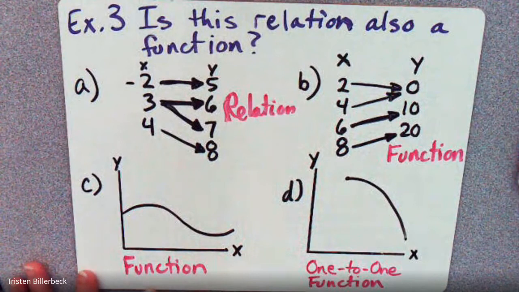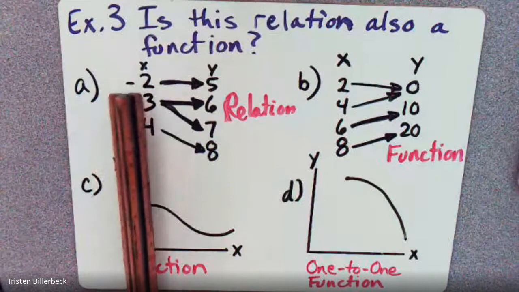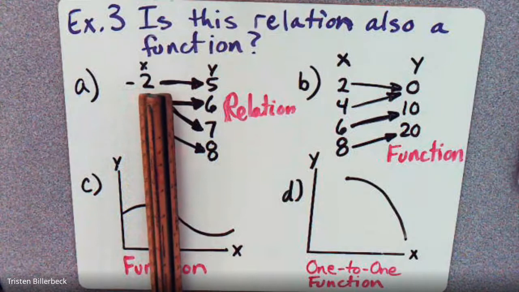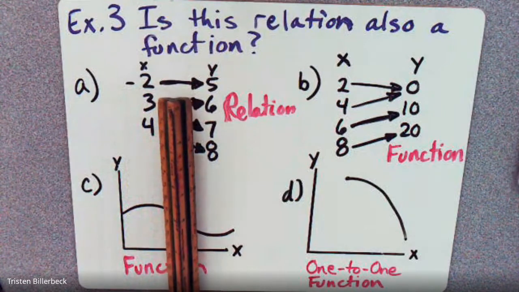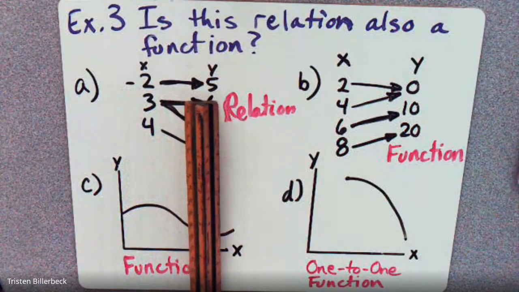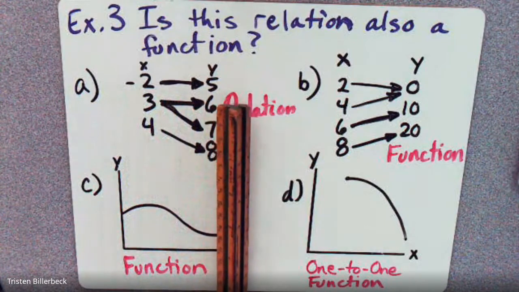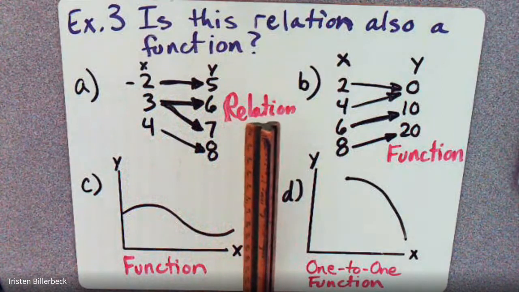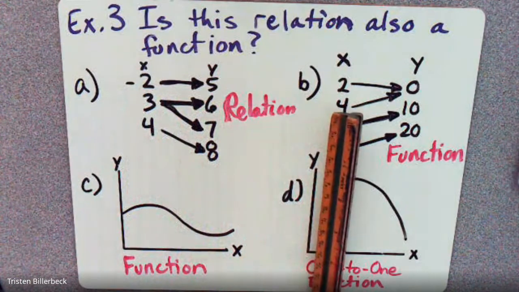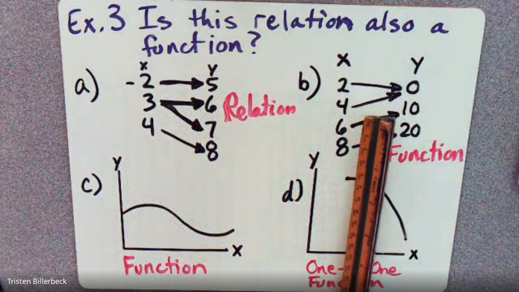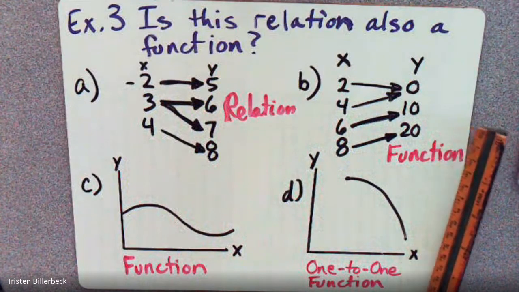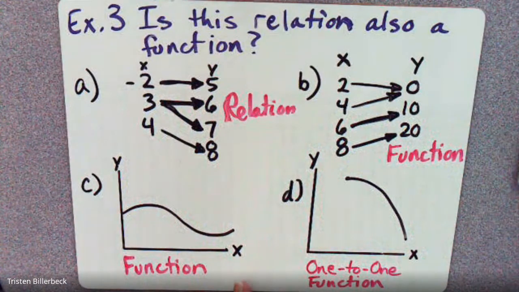A function would look like this, where if we take a vertical line, that vertical line only hits that curve in one point as I move the vertical line across the curve. If it passes the vertical line test, it's a function. When we pass it through this one, we also have a function that passes the vertical line test. But why is this one one-to-one and this one's not?